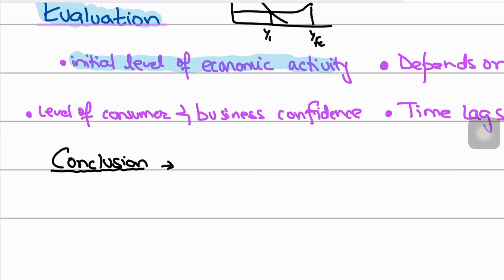counterproductive policies by the government, such as contractionary fiscal policy, right? So what if the government implements a contractionary fiscal policy at the same time? The effect of expansionary monetary policy might be offset by a contractionary fiscal policy. So you'll say that its effectiveness may be limited due to a contractionary fiscal policy being implemented, or the fact that the level of consumer and business confidence in the economy is extremely low, such that stimulating aggregate demand via expansionary monetary policy and a reduction in interest rates is not really working for the economy, right?